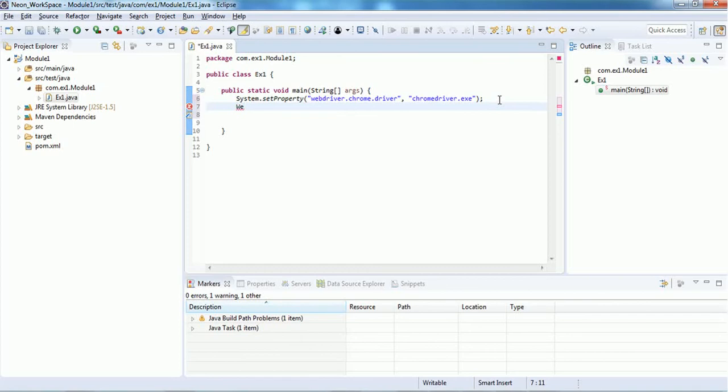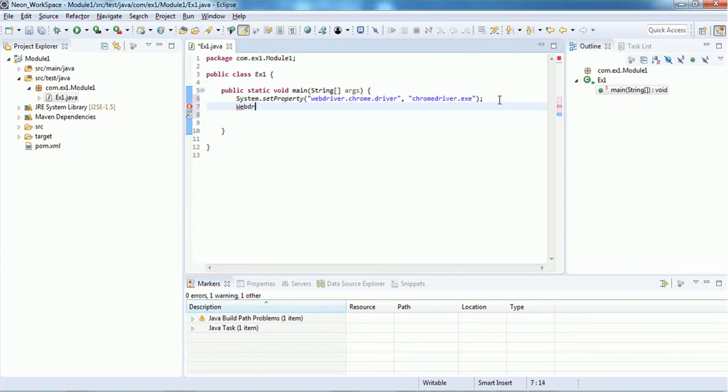For example, if you want to open Chrome, you have to instantiate a Chrome driver. If you want to open Firefox, you have to instantiate a Firefox driver. And if you want to open Internet Explorer, you have to instantiate Internet Explorer driver. But these drivers lie within the WebDriver class. WebDriver acts as an interface, and all other drivers implement it.